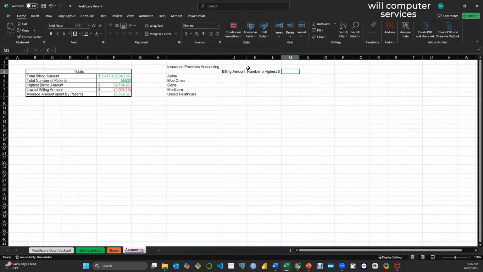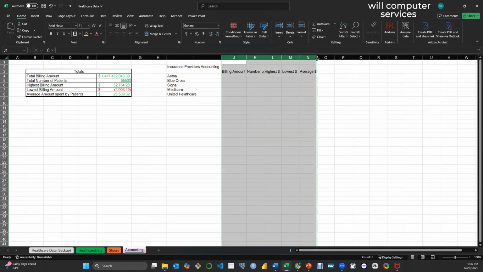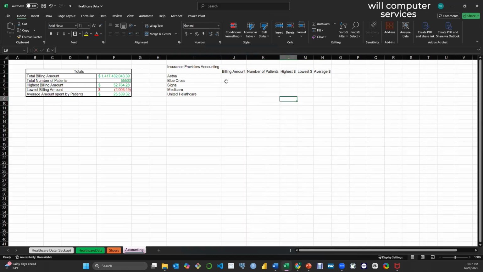I'm just going to keep it simple. What is the lowest amount spent per patient? I want to know also the average spent. Again, this will end up being a table later. So I want the billing amount, the number of patients, the highest dollar value, the lowest, and then the average. So how do I do that?